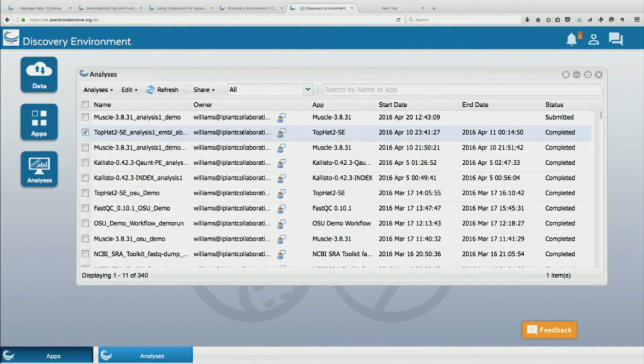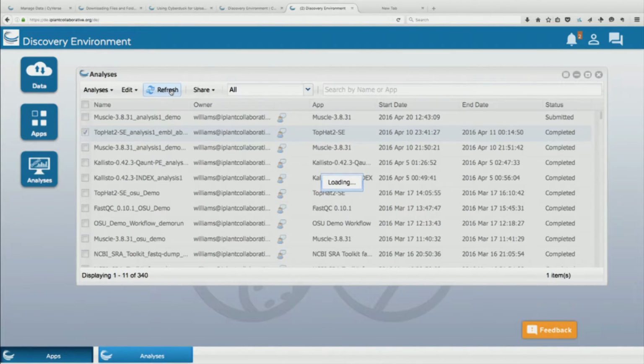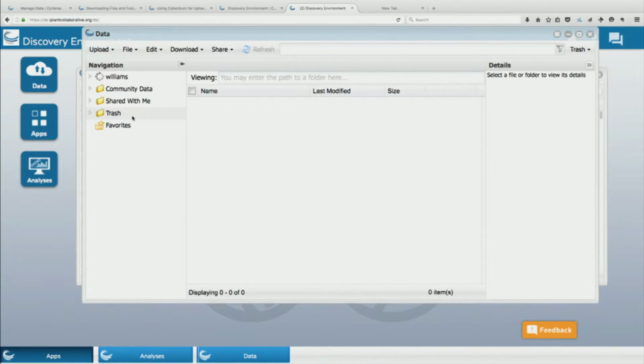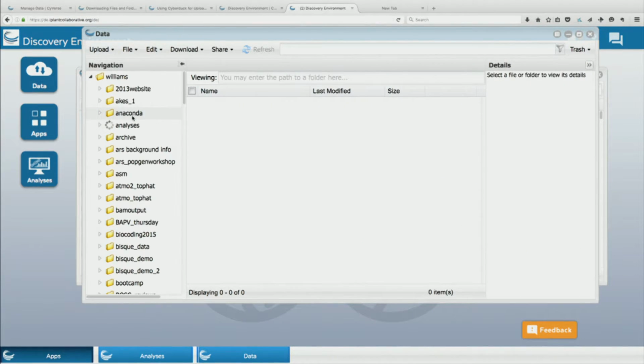Okay, I saw that that is done. I have to click refresh while it's open, but I saw that the muscle job is done, so I'll go ahead and let it refresh. By the way, there's also a way in the share menu to share the job outputs, share that with your collaborators so that they can actually see what's going on. So that now has a status completed. If I go ahead and click on the name of the job, it will open up a data window, and it will navigate all the way through to where the output is.